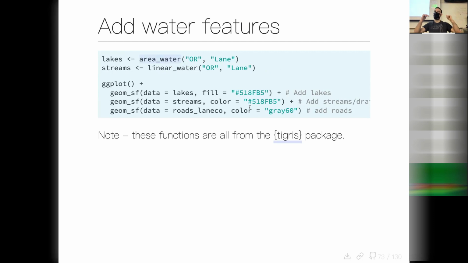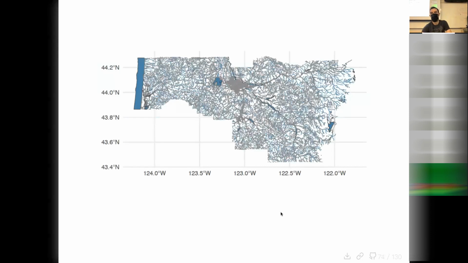Then when I'm going to create my plot here, notice I have ggplot here, but I'm keeping that completely empty, because I'm going to specify a different data set on every single layer. So I have geom sf repeated three times. First layer, I'm putting the lakes. Second layer, I'm putting the streams. And finally, I'm putting the roads over the top of that. And then I just change the color for each of them, so that these two are the same, but then I have gray for that one. These are all from the tigris package. And when you do that, you should see something that looks something like that.